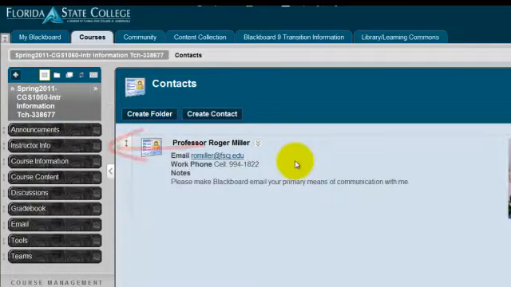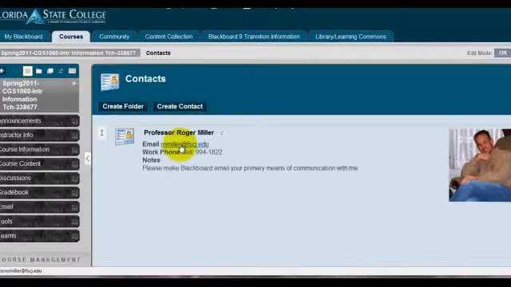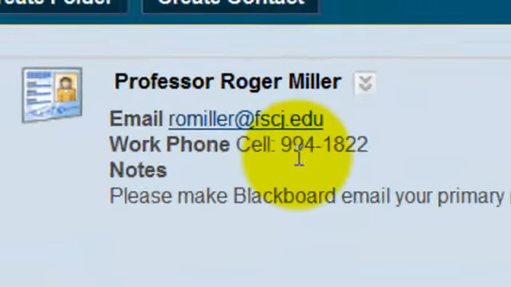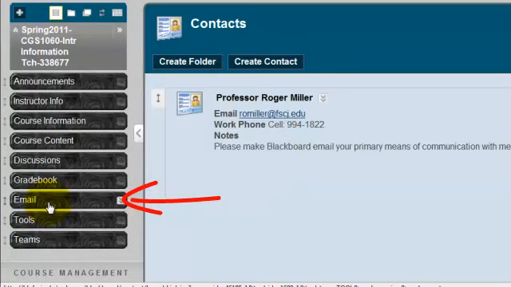Instructor info. You click that tab and you'll see a picture of me. That was only from a couple of years ago, so yeah, I am that handsome. There's my email address. There's my cell phone number. So please make this email right here to be your primary means of communicating with me, and I'm real good about getting back to my students when they email me, which also means you have to check your email quite often as well as you're emailing each other in the course.